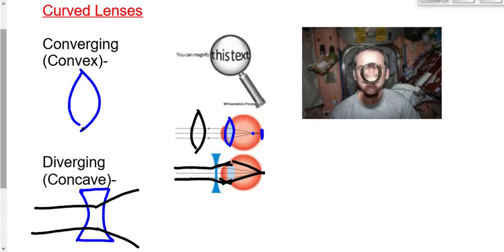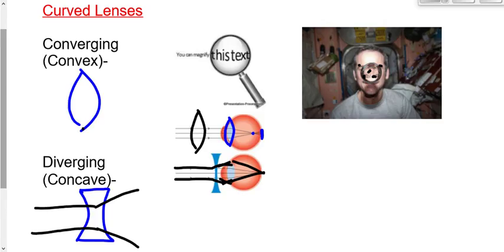And that can produce, depending upon where the object is, and by the object I mean the thing that you're trying to view, all kinds of different images. In this case, if you look closely, you can see the image of his face is projected through the lens upside down and smaller. You see that? Here's his nose, here's his eyes. His eyes are really close together compared to where they were in real life. So the image is smaller and it's upside down.